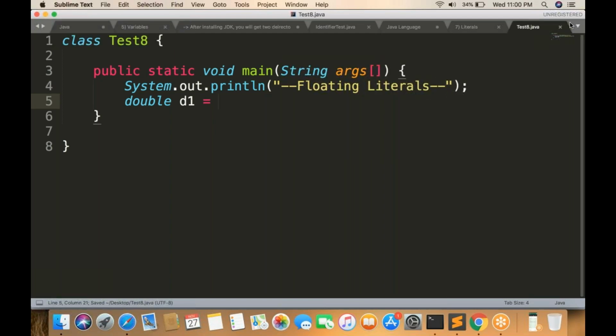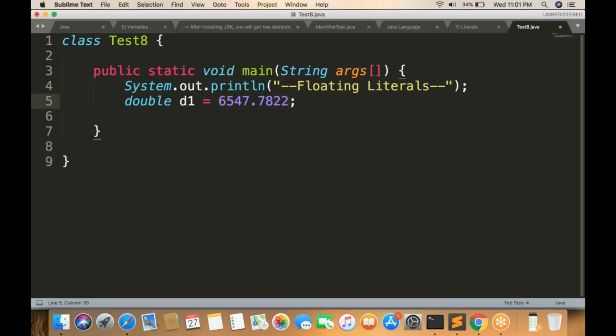Fine. Now we will write double 6547.7822. Clear? Already we know by default the type of any floating literal would be double type. So this is by default double only.